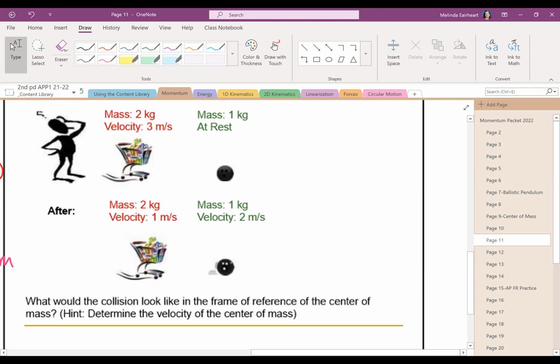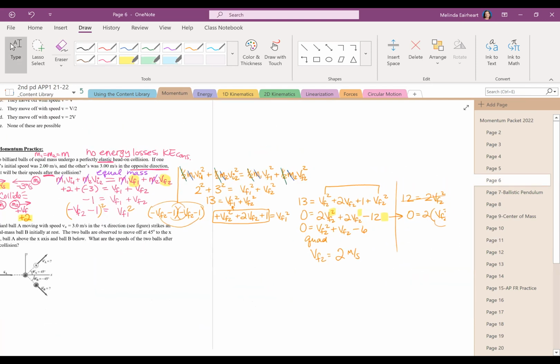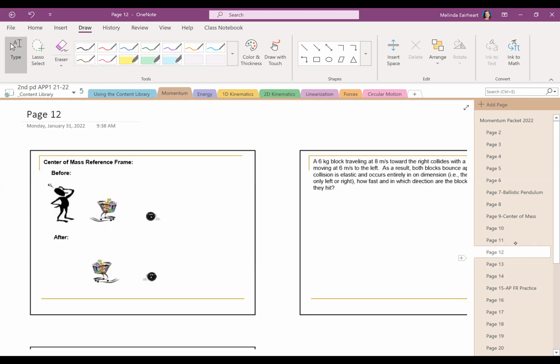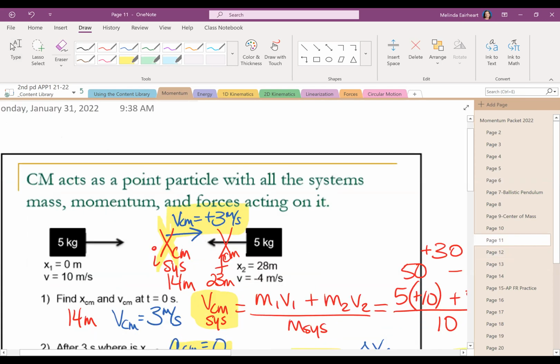It doesn't have to be equal mass, but there's 2 unknowns. And if you were here, let me pull it up. Where was it? Page 6. Yeah. Y'all remember all this long algebra, 2 unknowns, 2 equations, conservation of momentum, conservation of kinetic energy when it's elastic. And we had to FOIL and quadratic and all that stuff. Remember that algebra mess? So that's when it's 2 unknowns with an elastic collision. Well, an alternate to all that is going to be what I show you here.